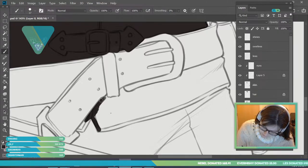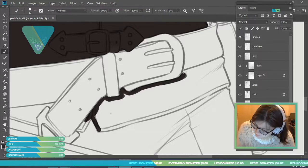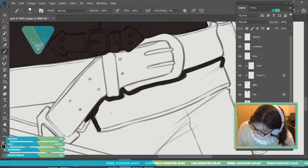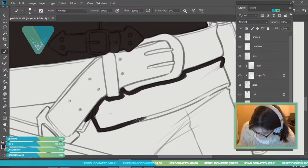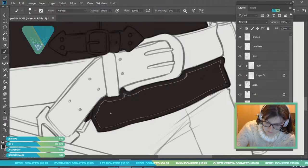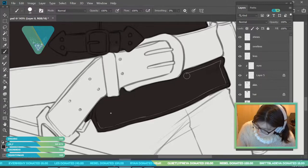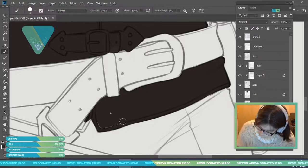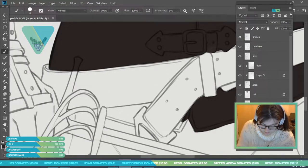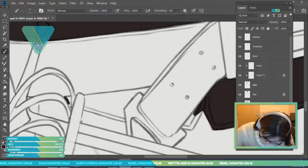But yeah, we're just going to carefully go around the belt for now. We can always neaten it up later if we need to, but it's best not to have to, you know, it just saves time. And then we can fill and do the same thing we did before. And then some over here. Get your nice tiddly brush to get into some of these details.